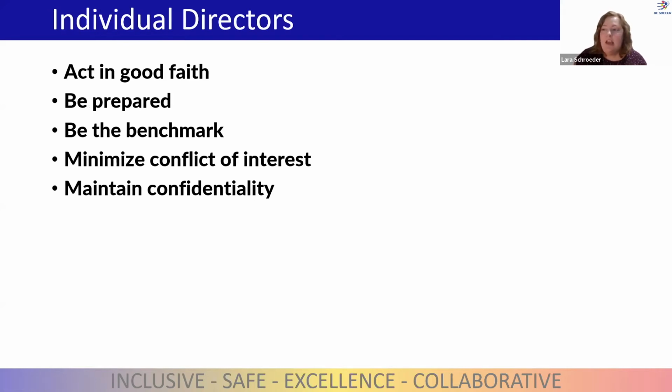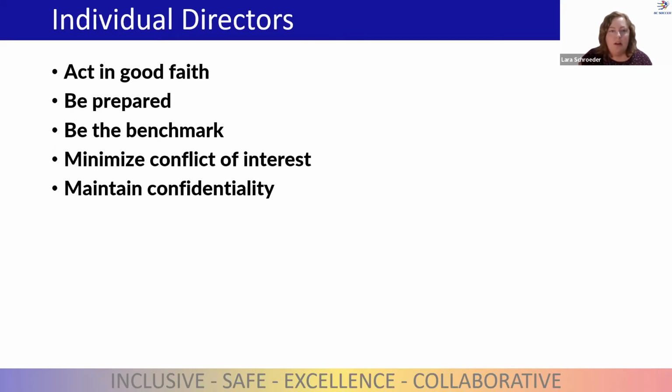Of course, individual directors of the board are volunteers. Board directors are expected to act in good faith, meaning they do their best for the organization. To do this, individual directors should be prepared for meetings by reading the information they're provided, be informed, pay attention to the website, what information is being released there, check their emails regularly, respond to those emails regularly, what have you, as well as they must be willing to roll up their sleeves and get the job done.